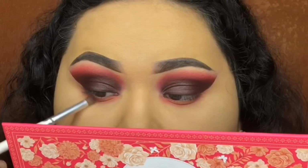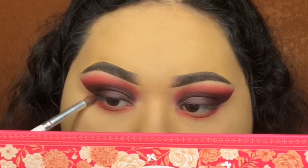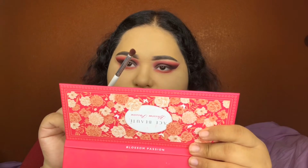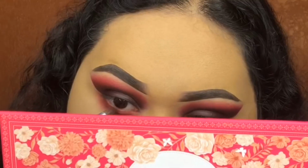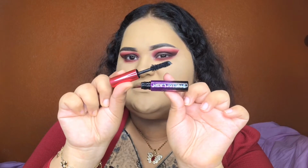Now I'm doing my under eyeshadow. First I'm going in with the shade Red Rose, and I'm using this e.l.f. crease brush. And finally I'm going in with the shade Seduction. Now I'm going in with my mascara, and this one is by Bhcosmetics.